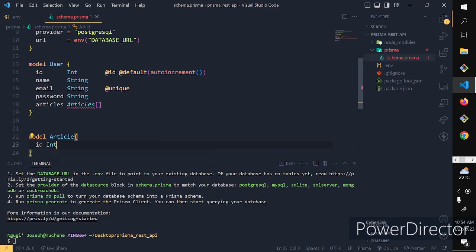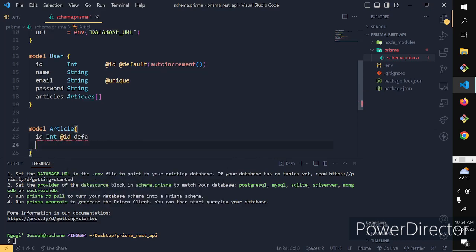I'll set it to be an Int. I'll have the id, and I'll set the default to autoincrement. So default should use @default. I'll set it to be autoincrement.